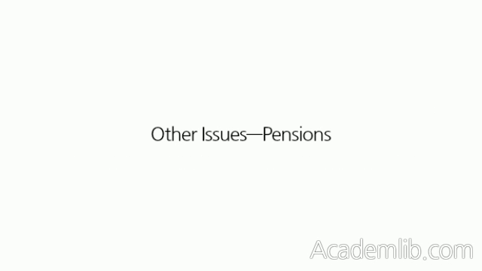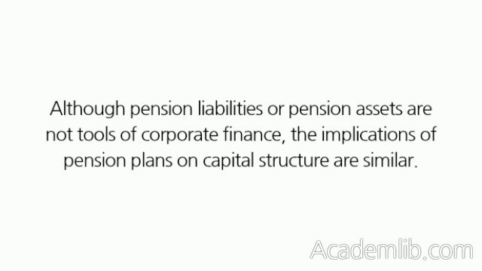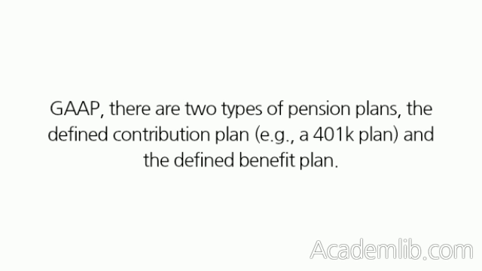Other issues, pensions. Although pension liabilities or pension assets are not tools of corporate finance, the implications of pension plans on capital structure are similar. Under the current U.S. GAAP, there are two types of pension plans: the defined contribution plan, for example, a 401k plan, and the defined benefit plan.